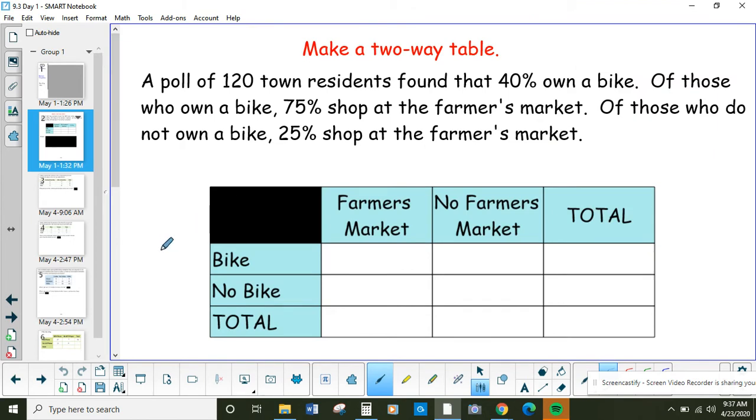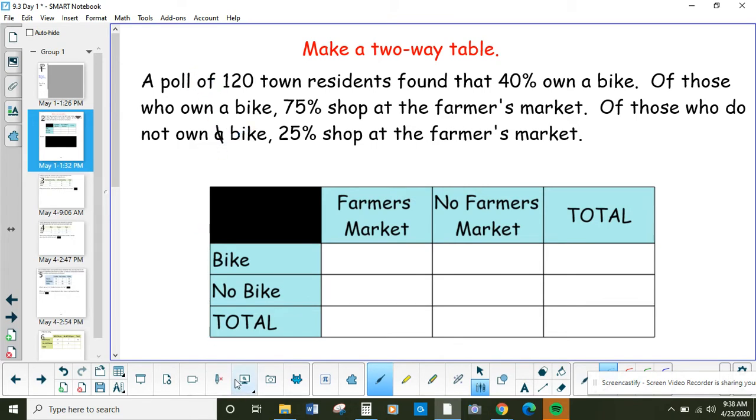So here's a two-way table. We're actually going to make a two-way table from this data right here, but this is what they would look like. We have a couple different elements over here, some data over here, and then totals. This is what a two-way table looks like, right? All right, so how do we make a two-way table? Let's read the information they give us first.